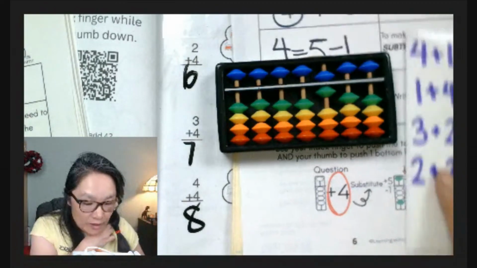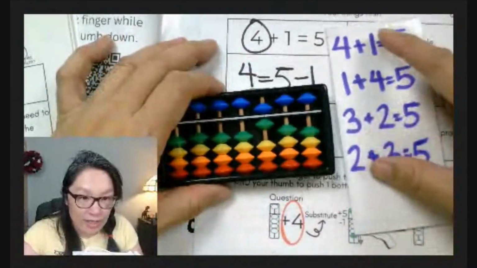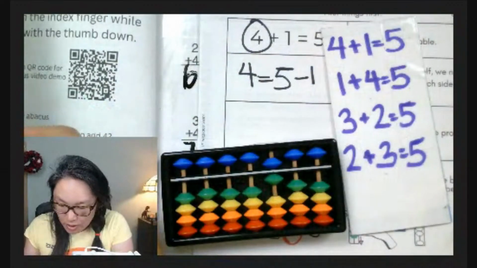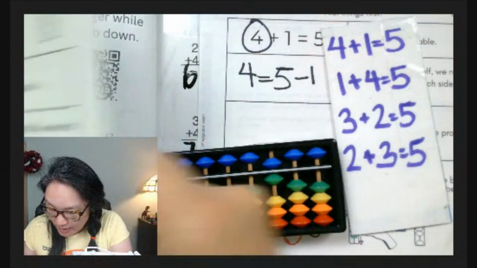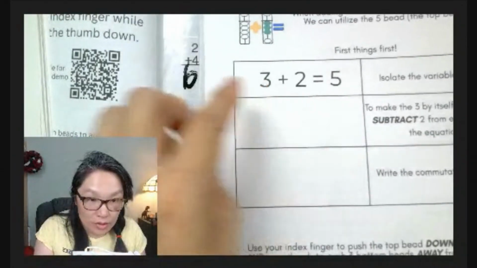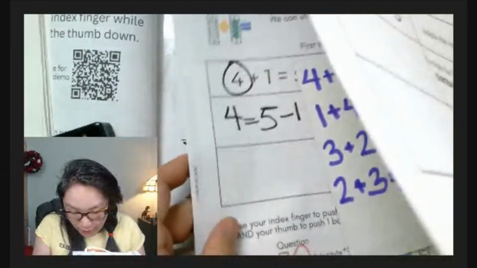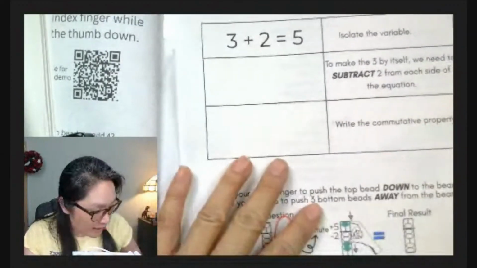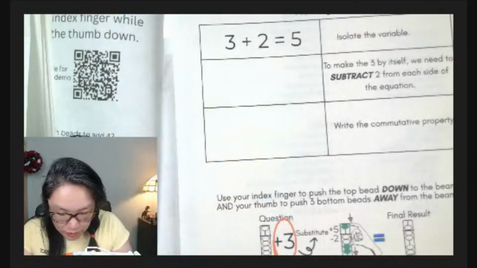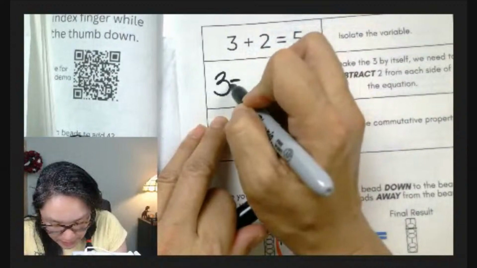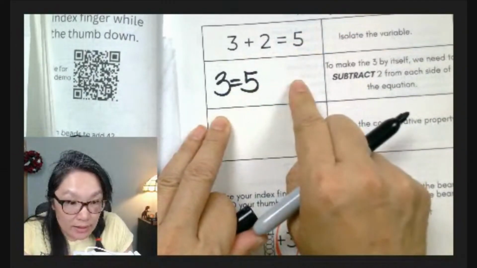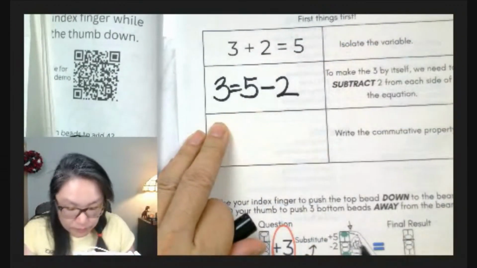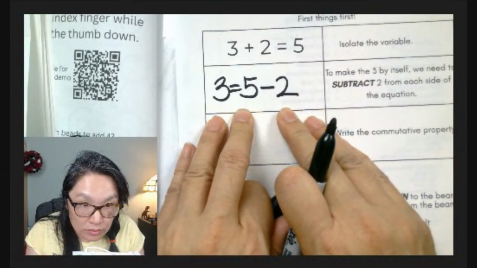Because then after we do this, notice we have another set. We have 3 more that we can look at. And then if we look at it, it is the same thing. It's minus the 3 plus the 2 is equal to 5. So if I modified it, I want to make the 3 by itself. To make the 3 by itself, I need to minus the 2 so that they are equal. So when I minus the 2, then what do?